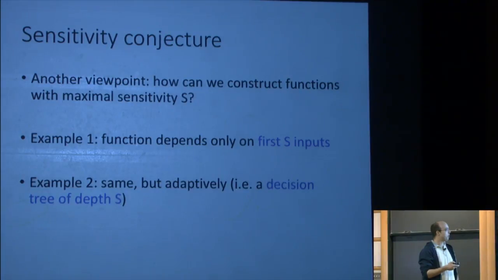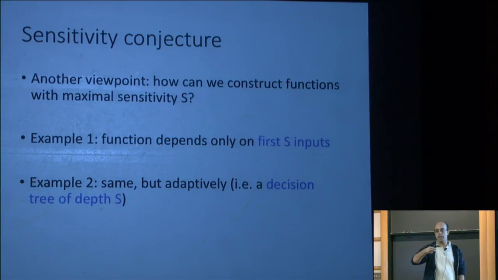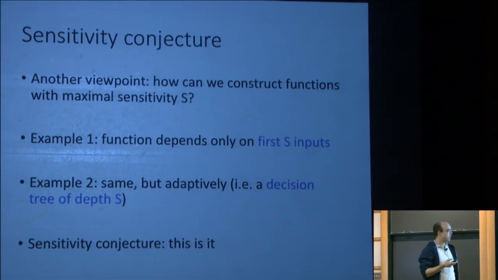But you can take it one step further, since we can do it adaptively. You can take what's called a decision tree of depth s. You take this adaptive procedure where you query s points of the input, maybe adaptively. So you query the first coordinate, you get a 0, then you query the 17th coordinate, you get a 1, and so on. You do it s times, and then you decide on the value of the function. This gives you a decision tree of depth s, and you can show that if you have any leaf there of depth s, and you change any value of the input that is not on this critical path from the root to the leaf, it doesn't change the value of the function. So this is another example of a function of sensitivity s, and basically the sensitivity conjecture says this is it. You can't do anything smarter than that.